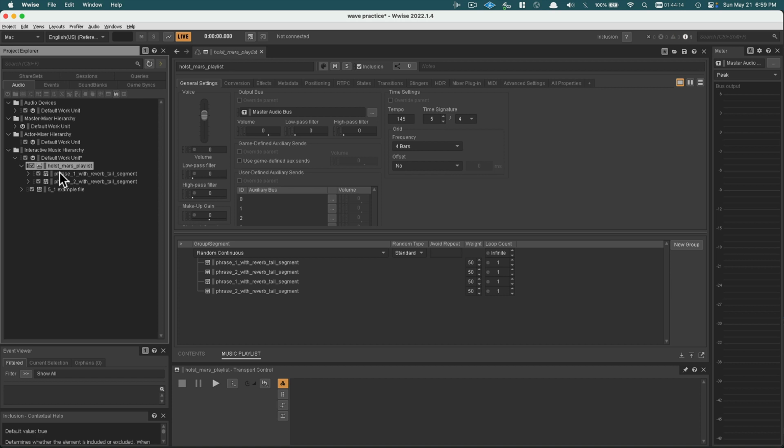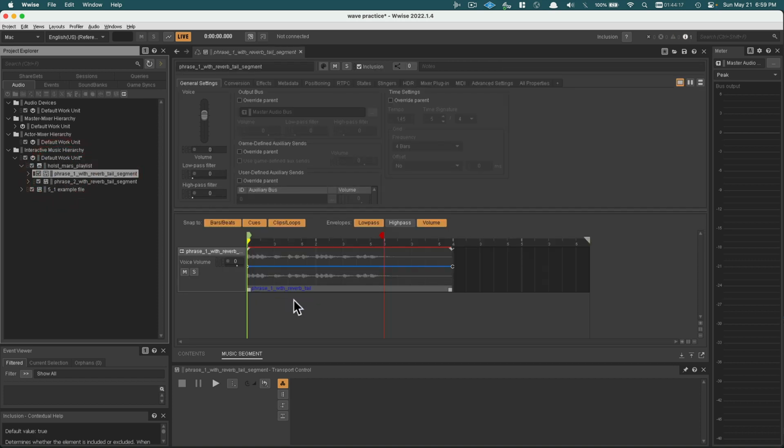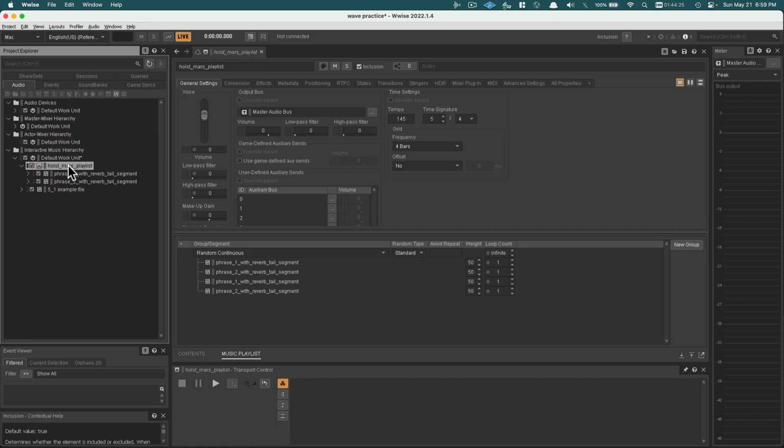So some interesting things to note here: segments do not loop on their own. You have to put them in a playlist in order for them to loop. So that's a big difference between a segment and a playlist. When I go into the playlist, I set up what order I want them to play in, and then the loop count over here. You might be wondering what weighting is. Weighting is if I want one phrase to play more than another if I'm in random.